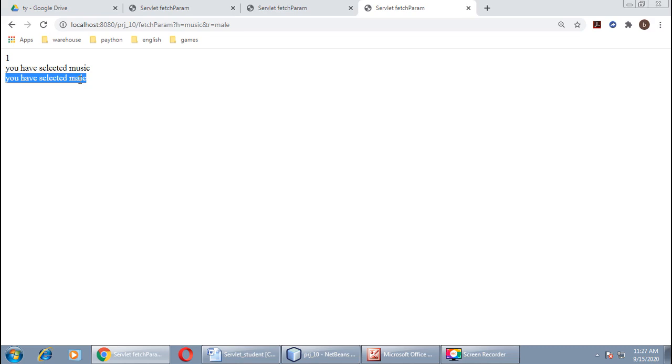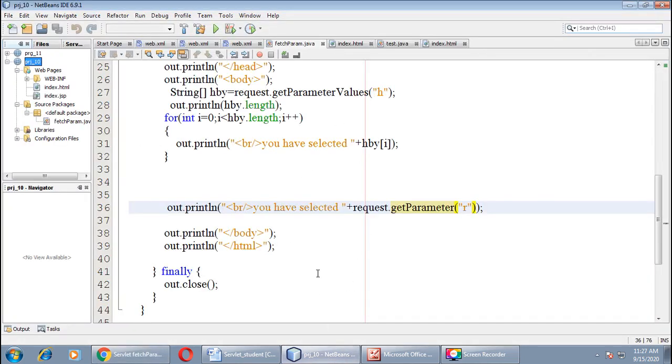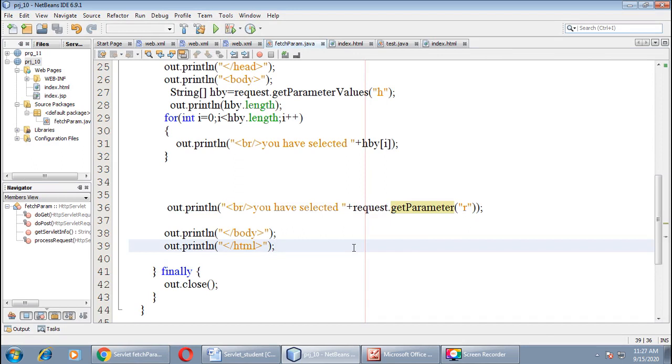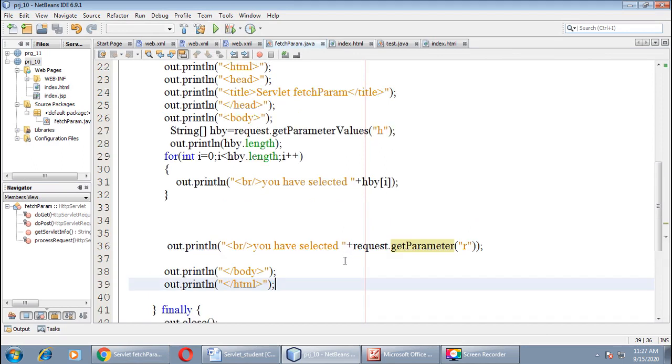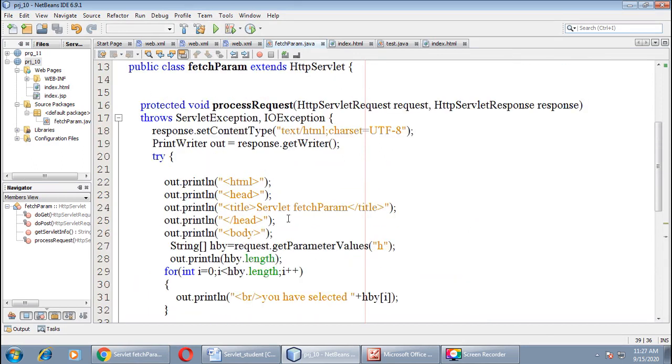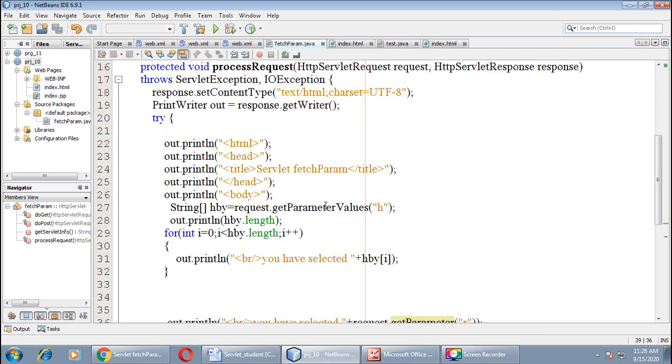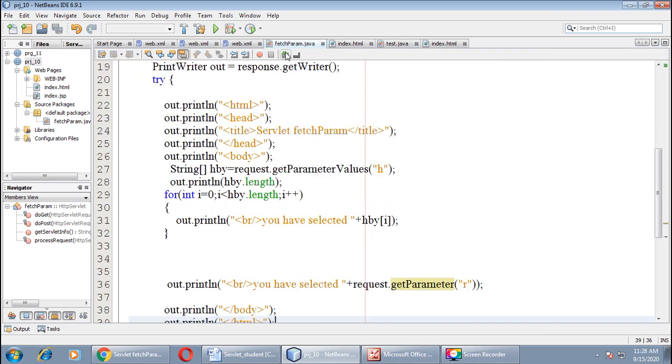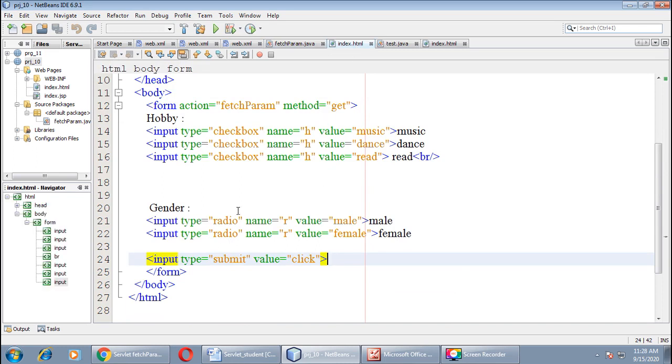You have selected male. So how you can manage all the controls? Now all of you come to know that in the first two programs we dealt with text boxes and password box. In our current program we dealt with checkbox and radio button.